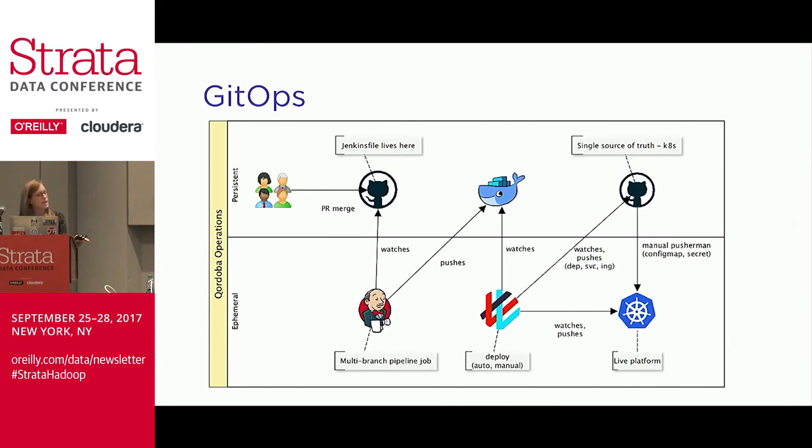So what that looks like is we use a couple tools to accomplish that. And you can generally draw a line between the top, which is your persistent layer, and the bottom, which is more your ephemeral. Those are the things that are running your application and actually physically doing the work. And so you have your application code in GitHub, and you just give it a Jenkinsfile. You tell it how it's supposed to build itself, how it builds binaries, how it builds an image. And Jenkins will pick that up. You pretty much just have to point it at the repo, and you create this thing called a multi-branch pipeline job. Then it will automatically build this Docker image for you and send it to your container repository.